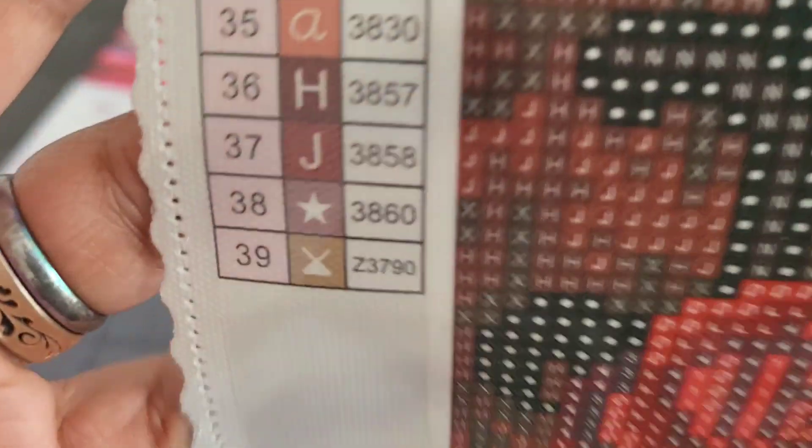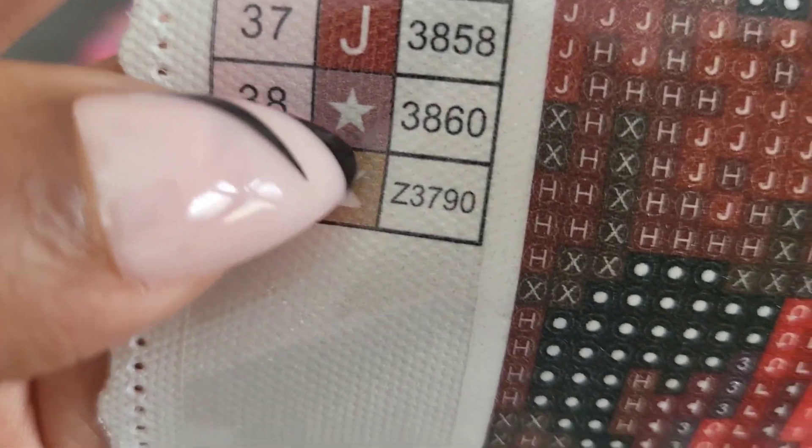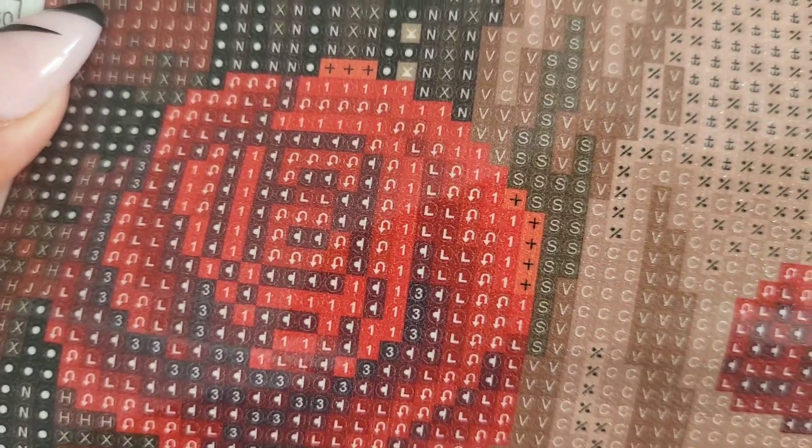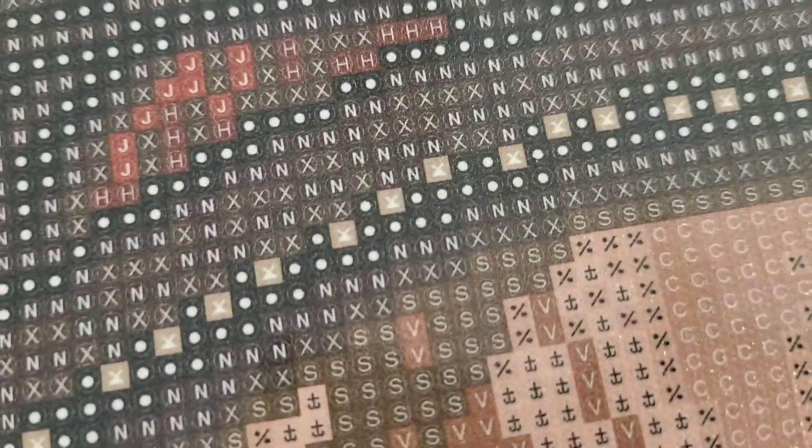Let's take a look at our canvas. We had two ABs — 117 and 107 — and then the special fairy dust drills. Diamond Art Club tends to put their special drills at the bottom with a little TP symbol and numbers one and two to look for. So we're looking for a brownish color for number one. I'm seeing some number ones in the hair — wait, no, that was on the rose. So the roses are going to have that red AB, just in the center highlighting those roses. Now let's find the 117, which is around the mirror.